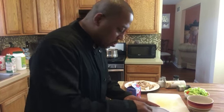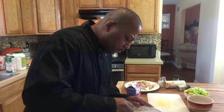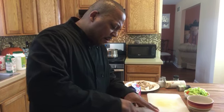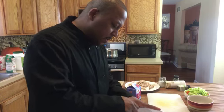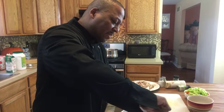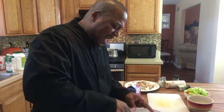All right, and so now I'm just going to go ahead and mix. Now this is going to get a little messy, so I'm actually going to have to take this off, because there's different people that like their dumplings different. Some people use canned dumplings. That's never been me. I'm not into the canned mix. Matter of fact, I don't even like the canned biscuits. Some people use canned biscuit mix. That's not anything that I like at all.